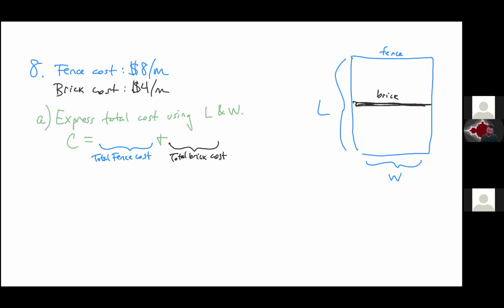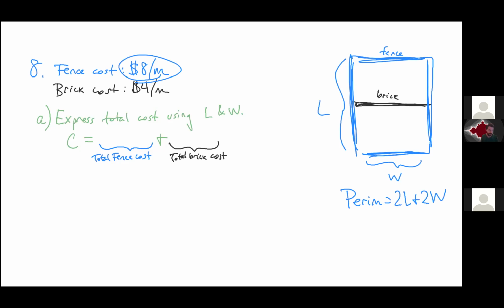And can someone tell me what I'll write for the fence cost in blue? Wouldn't it be 16? Let's see. Oh wait, never mind. We've got to keep in mind we're going to cover the whole perimeter. I forgot about that. My bad. So we'll think about the perimeter, and I'll make a note to myself. Perimeter is 2L plus 2W. And for the cost then, it's just going to be $8 times that. So 8 times 2L plus 2W.